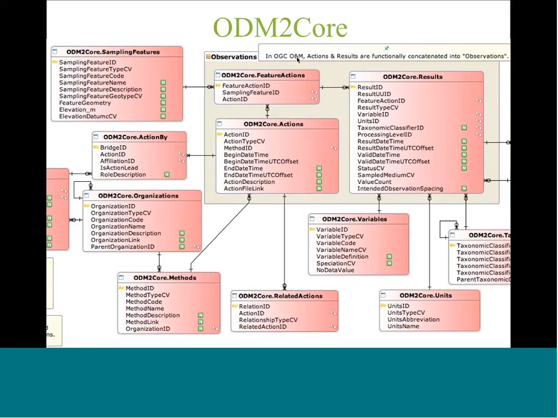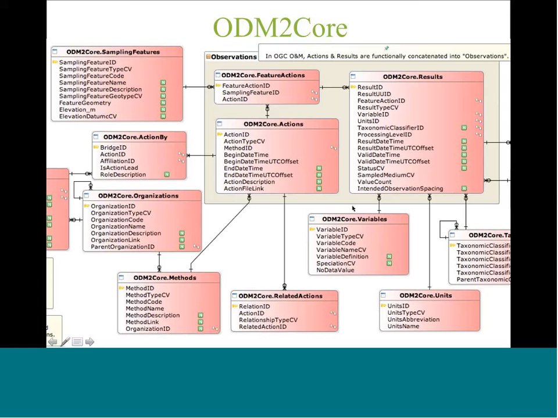So we have designed ODM2 to be a profile of OGC-O&M, which means that for other software that's designed around OGC-O&M, we should not have too much trouble in developing bridges or ways in which to communicate with that software, or with other data systems or other data stores. So there are an enormous number of advantages there. So at the core is this concept of observation.